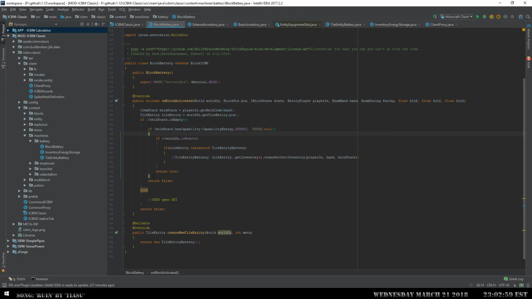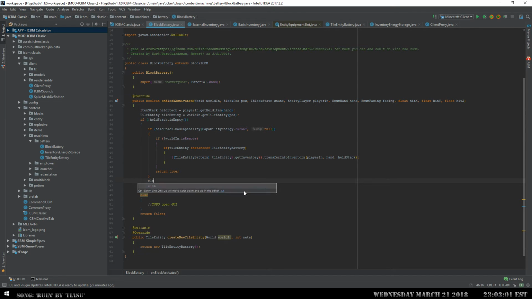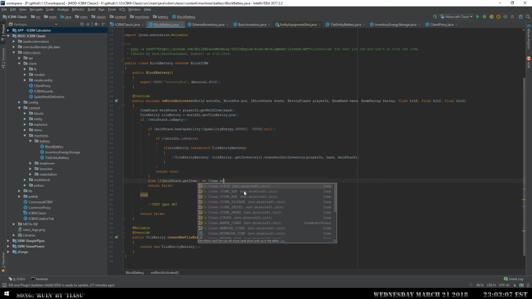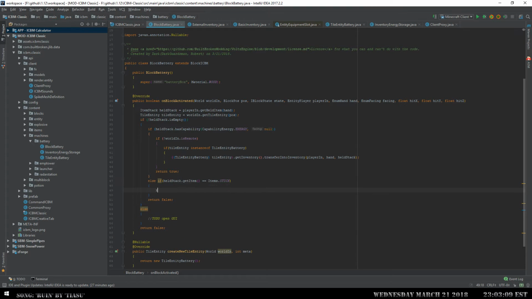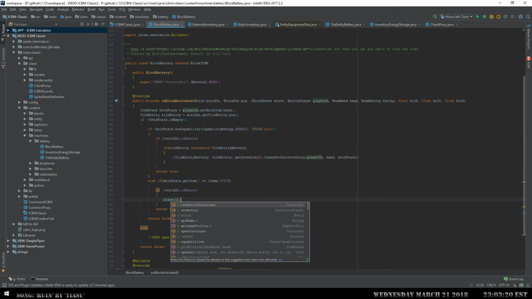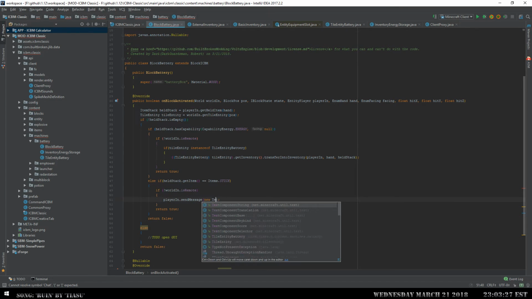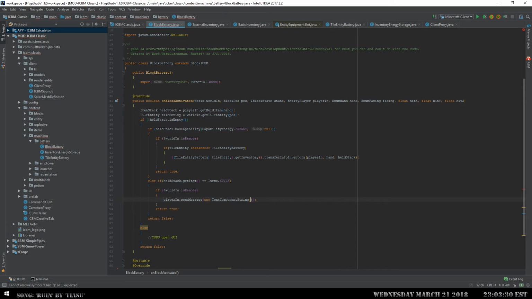And what we're going to do along with this is we're going to add a check that held stack dot get item equals items.stick, and we're going to use that as a really cool debug tool to quickly tell us how many batteries we have in there, so we can go ahead and get some code tested in this video and not have to wait till the next video. To do the information really quick, we just want to go player in, send message, new chat, or new text component. They've always changed these, so I'm always confused on what the naming is for.